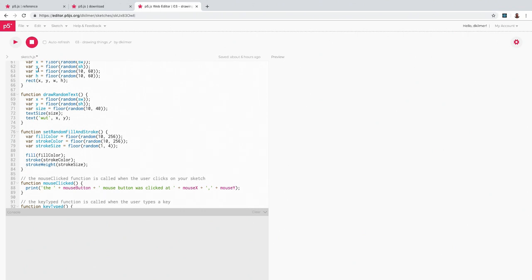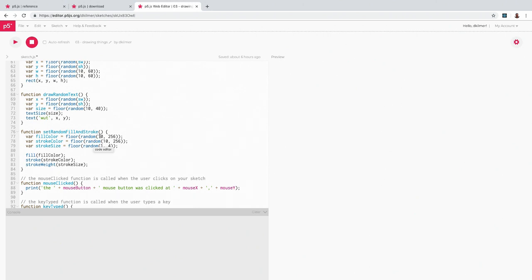So I'm randomly selecting numbers. You can see I use the floor function because I want an integer. You'll see this pattern a lot, using floor, because when you call random, it gives you a floating point number, and I actually want an integer. So I just call floor. You'll see that constantly. I probably should just have a shortcut for it.